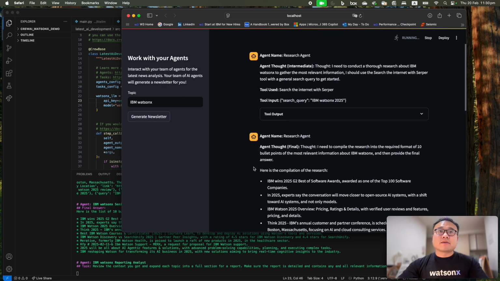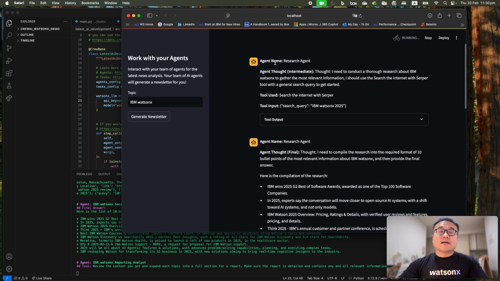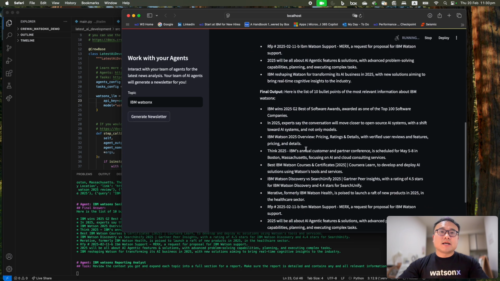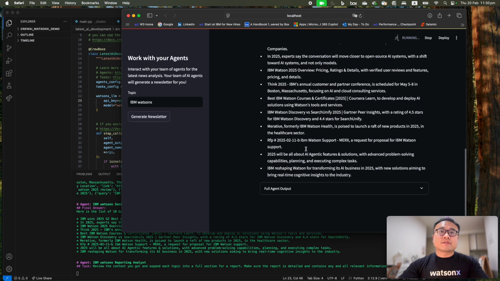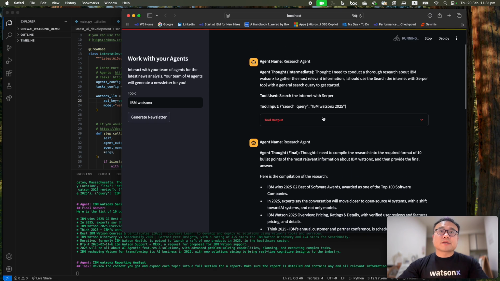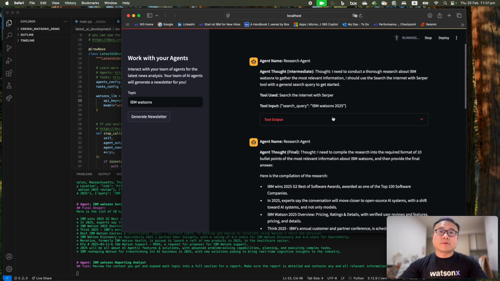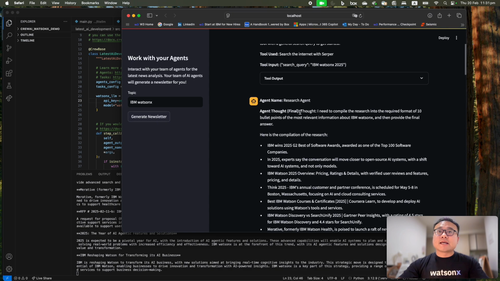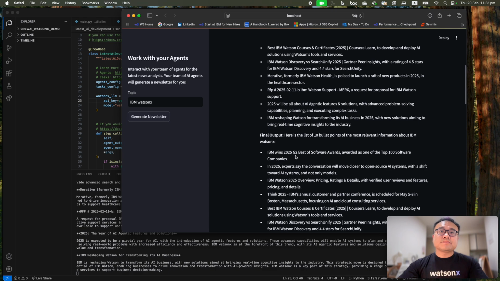So what we have here is, for each step the agent is working on, we will have some output to show the process. This is the first agent to do the research, basically searching this topic based on the input. Then it gets the following information, which finally means the research agent has done the task.